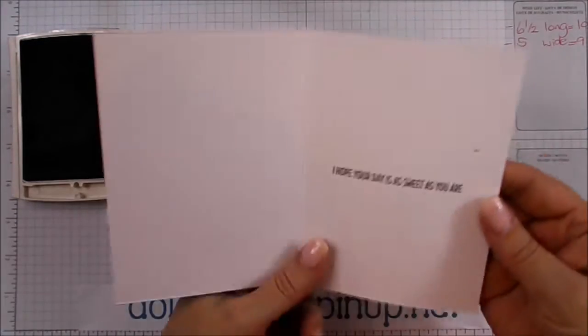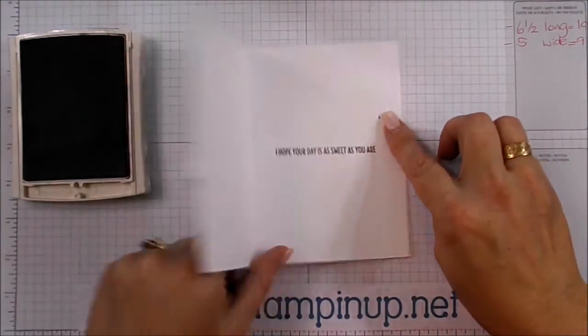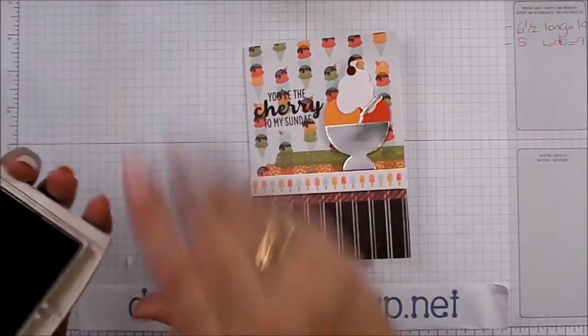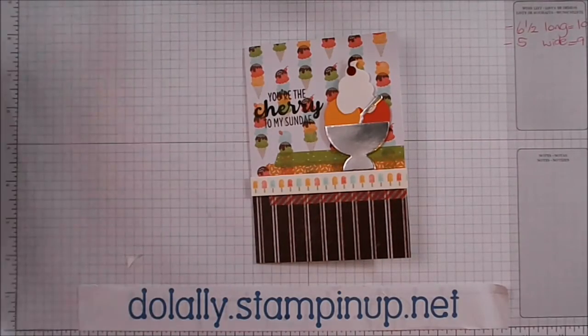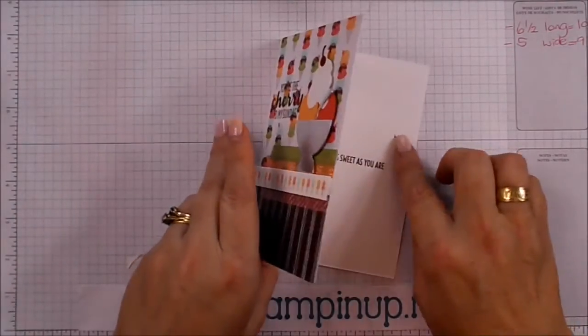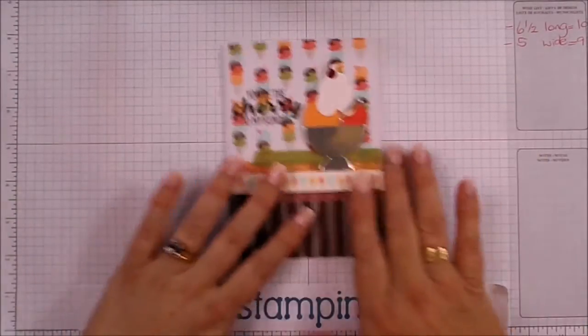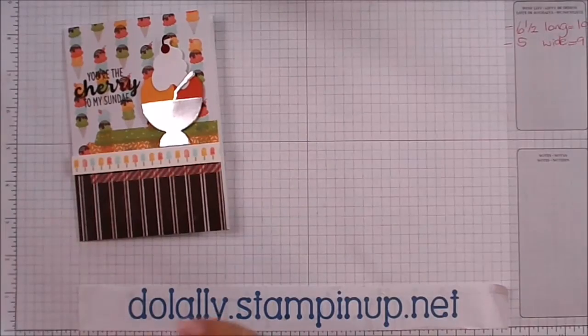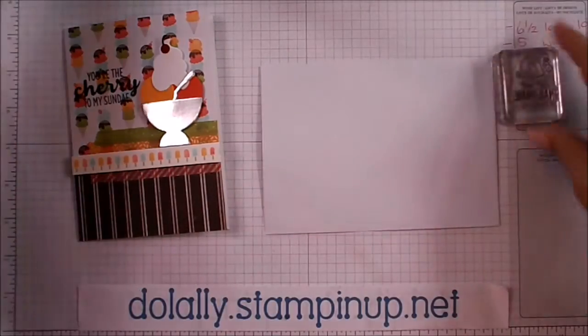Oh, looks like I've got a little bit of ink there, but that's okay, we can cover that up later. If you've got a white gel pen, you can just go over the top of that with the white gel pen, and that'll get rid of it. Okay, so we've finished the inside and the outside of our card, and we'll just bring the envelope in, and I've folded the pad.